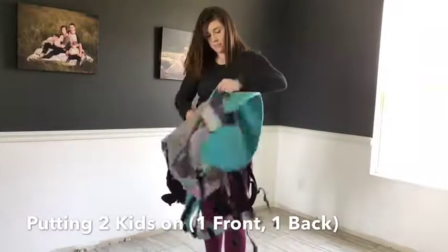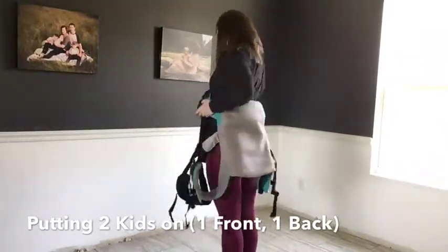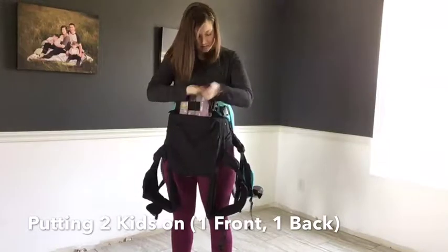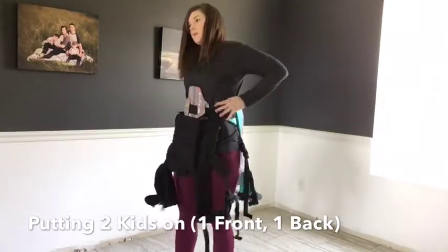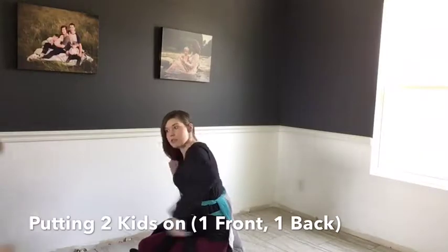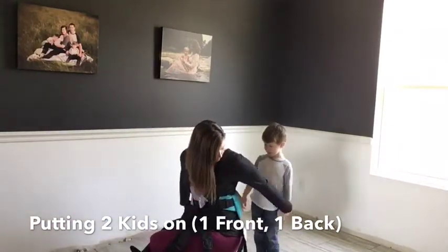So I like to put the front carrier on first, just like I showed you earlier in the video, putting the back carrier on next, again, just like I showed you in the back carry. And I just let them overlap to where they're comfortable. I try to shimmy them down as much as I can so they're lower on my waist. I like to put the back rider on first just because that means the front one doesn't have to dangle while I'm bending to get the back one on.